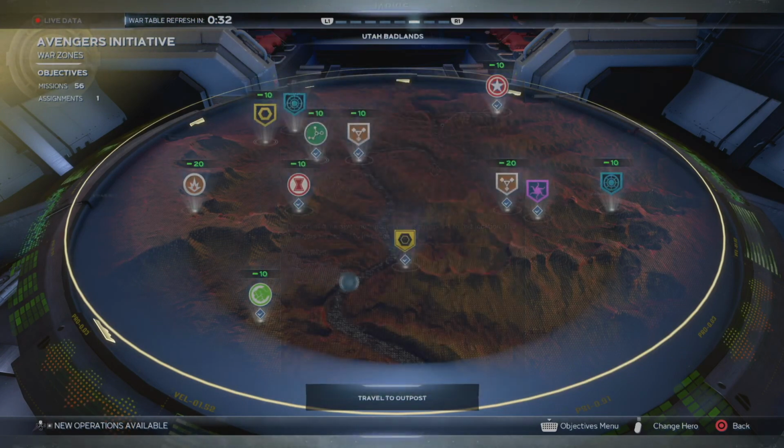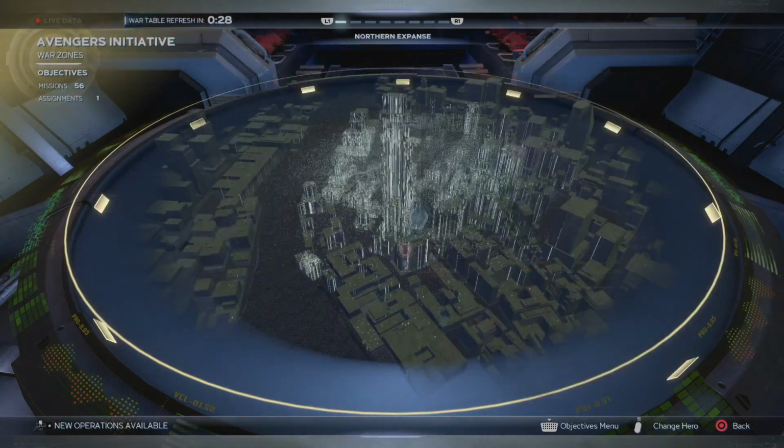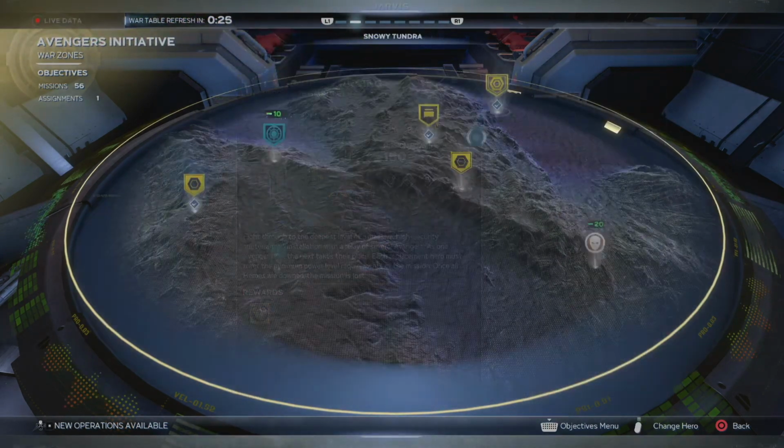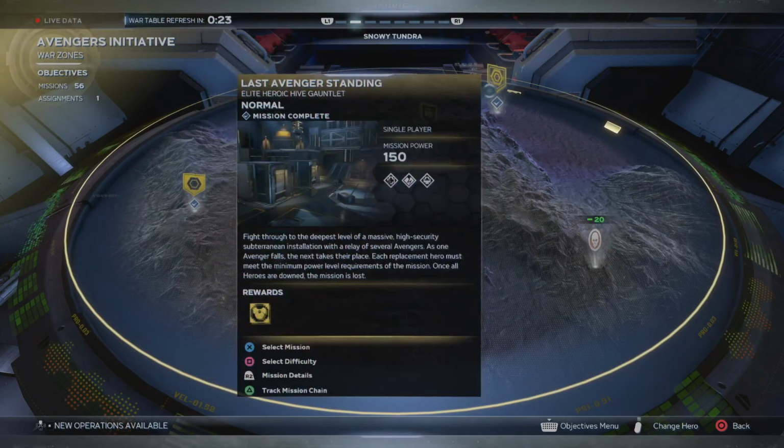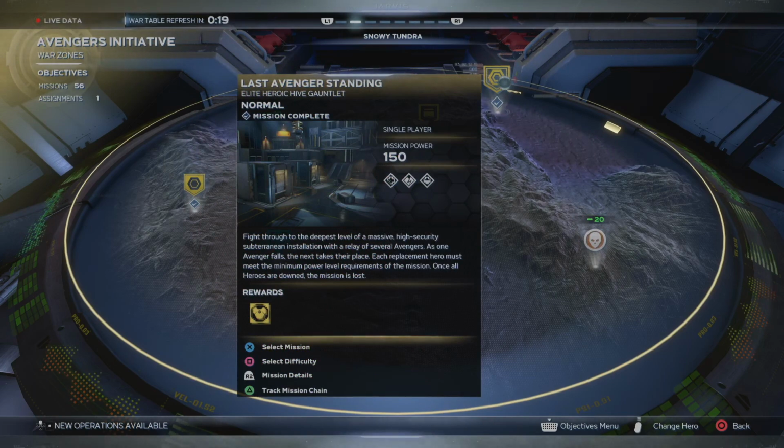That's a good one. Now, for farming purposes, the two hives that you want to do: Evil Reborn and Last Avenger Standing. Last Avenger Standing is what you get after you complete the campaign, and you're going to do the Reigning Supreme Mission Chain, and it's going to conclude with Last Avenger Standing, which is a 14-floor hive. Now, this hive rewards exotics. You have a 50% chance upon your first completion of getting an exotic.